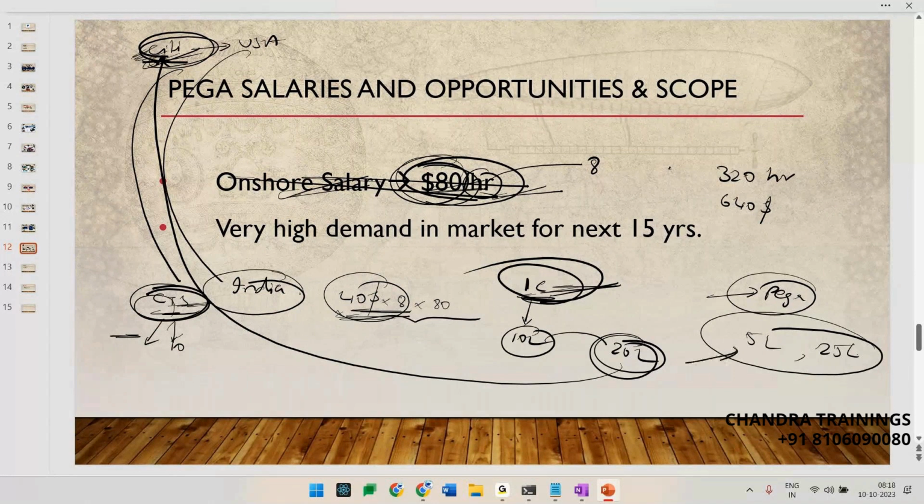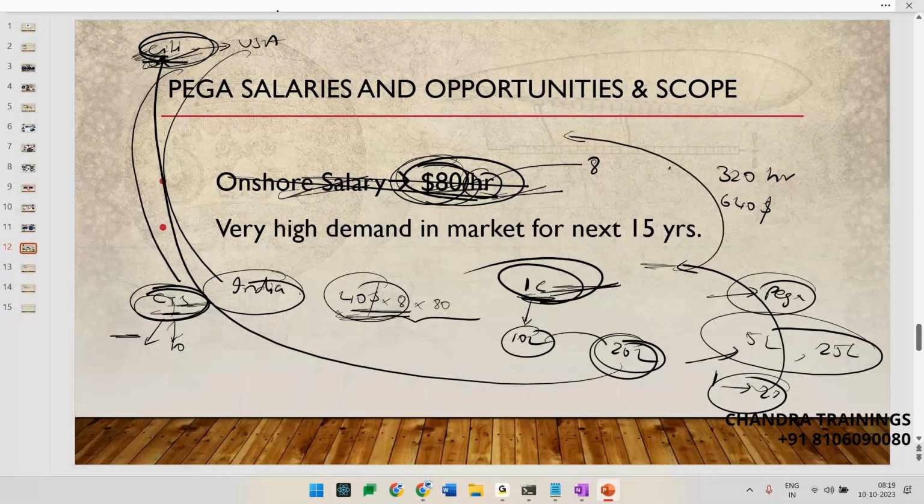That's it. From there you have to wait for 2 to 3 years. Then after that you have to switch to some other best MNC, and you have to work maybe for 2 years, and then you have to switch to some other client location. Likewise, your dream is to go to a direct client location maybe in the next 10 years. If that is the case, whatever amount the client is paying you will be directly reaching you.